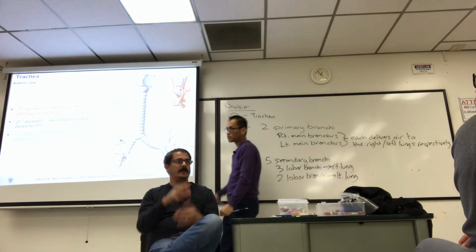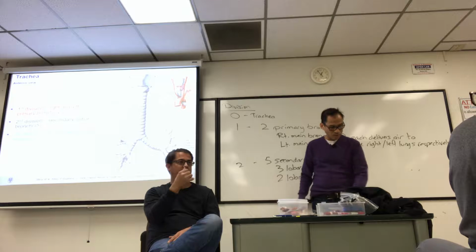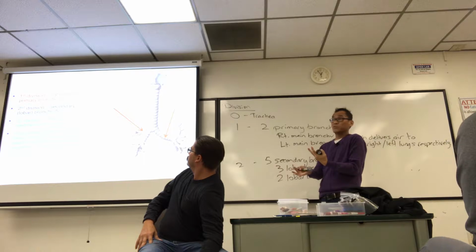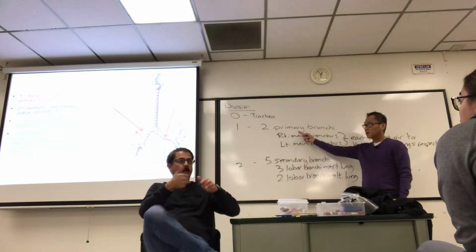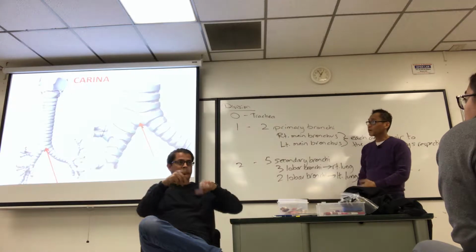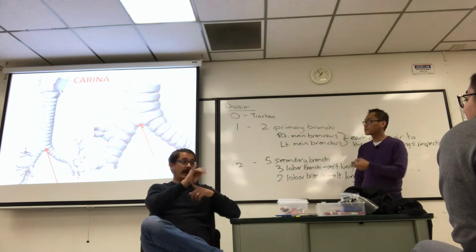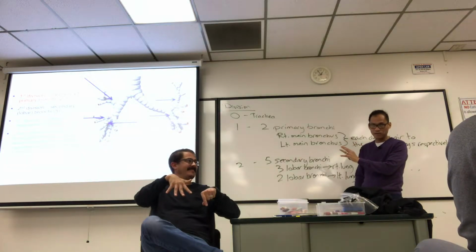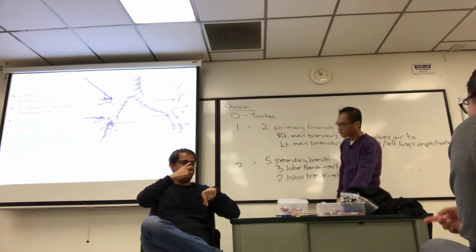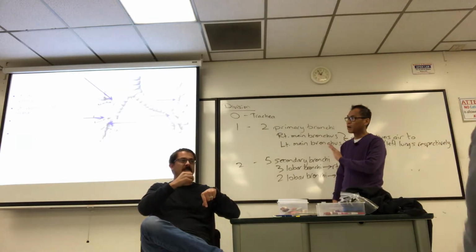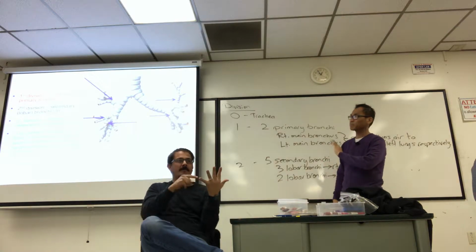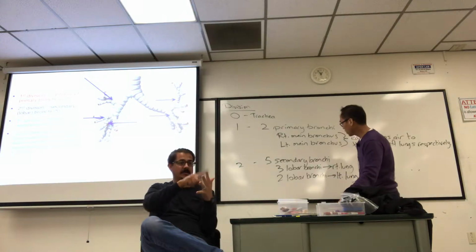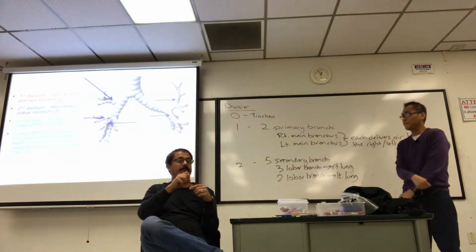Okay, study the figure. There's 5 of them, and I made big arrows. Those 2. If I got 2 arrows, which level is it? Yeah, this first division, the primary. So that's the carina, right? The underpants. And there's 1, 2, 3, 4, 5 lobar bronchi. You don't have to individually name the 5, just call them all secondary bronchi or a lobar bronchus. You're going to get it right. Each delivers air to a lobe of the lung. So now you know the right lung has 3 lobes and the left lung has 2 lobes.